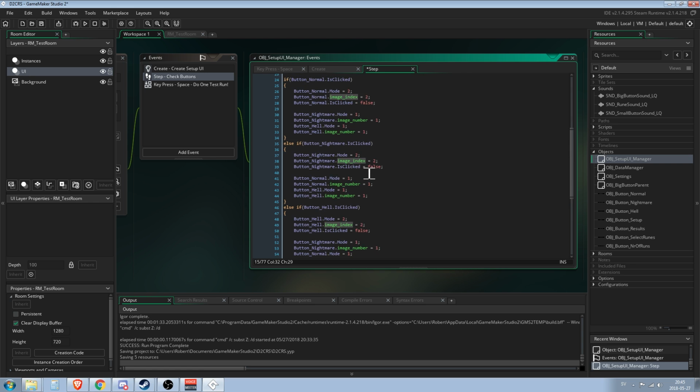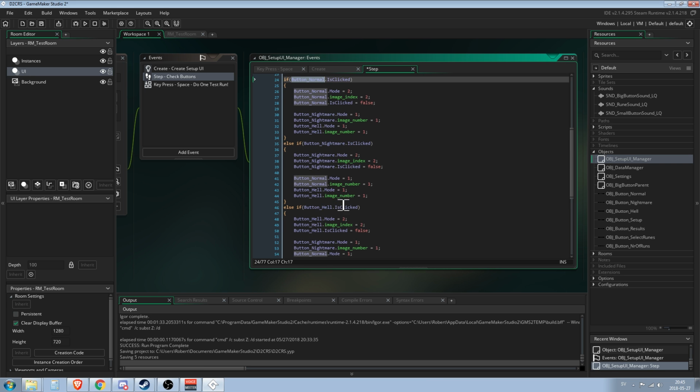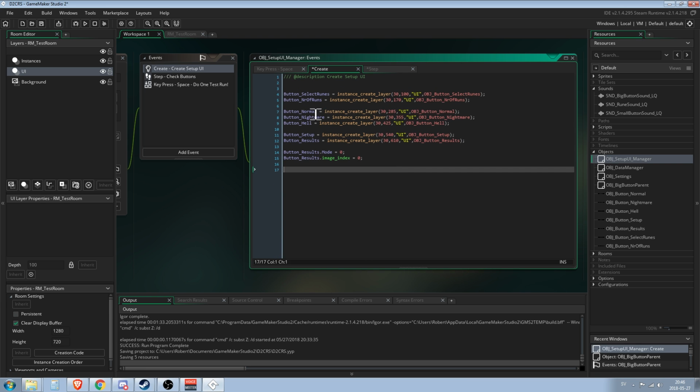And this is the same for the difficulty levels. So normal, nightmare and hell. But of course we have to reset 2 of the buttons instead of just 1. There will be some more complicated logic for the results and the setup page. That is for sure. Because while the simulation is running, you shouldn't be able to switch over to setup. And the number of runs button goes into mode 2.